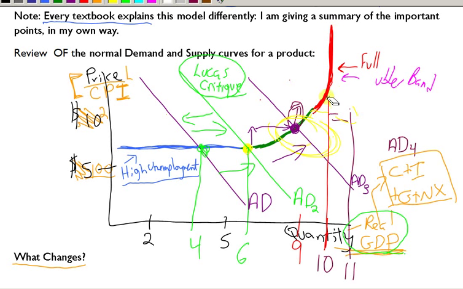So that's this red section that is the vertical part, straight up and down. If you try to push the economy too far, too fast, then you will hit this brick wall and you will just succeed in raising prices, but you can't produce any more GDP. And then there's this intermediate region here where you can increase GDP some while also increasing prices some. And so this green region is the region where we normally try to target the economy.